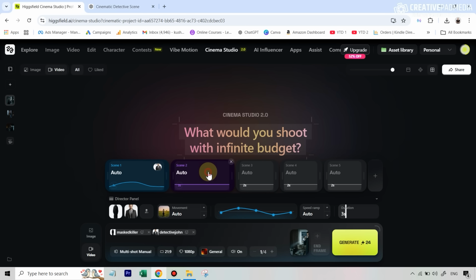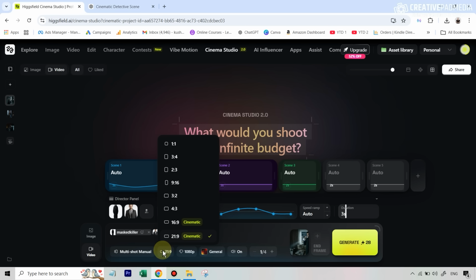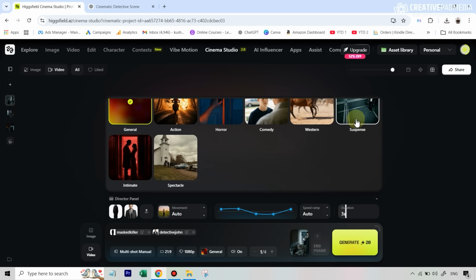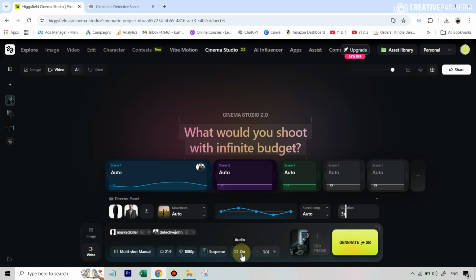And for each scene, you can see we can change the prompt, we can change the settings. So for example, in scene 1, I can type in the prompt. We're soon going to get that from ChatGPT. I can, of course, select the aspect ratio. This is going to stay universal across all of the scenes. We're again going to select 21:9 for that cinematic look. And resolution, 1080p is fine. Remember, we're going in for something that looks like a suspense scene. So I can select the genre as this, sound on, and just going to go for one variation.